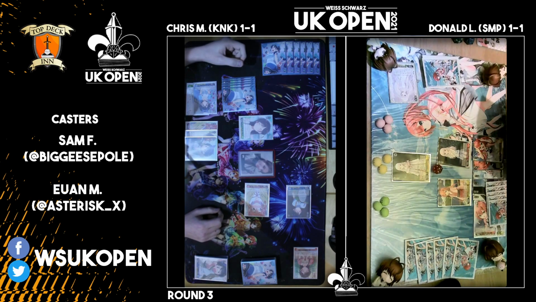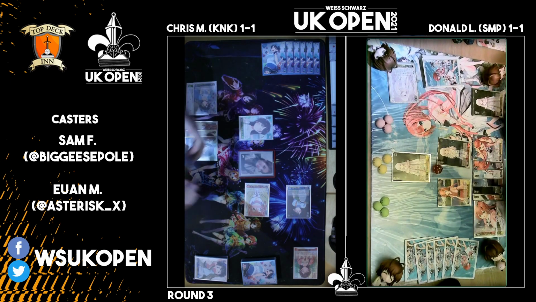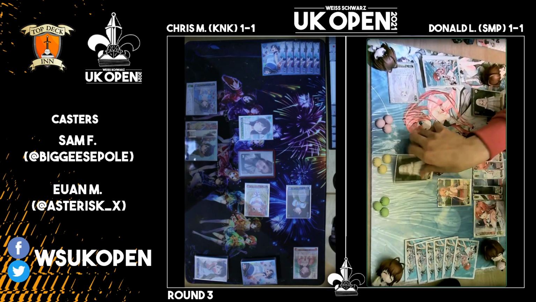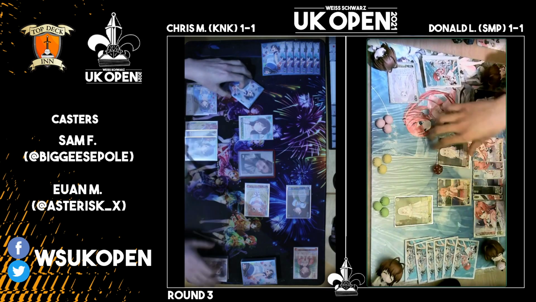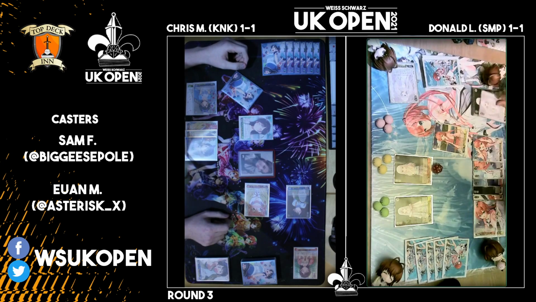I'm interested in Donald counting his stock here, because he could be thinking about clocking himself up to level 3 and playing a finishing turn, which I think would be a bad idea, considering Chris is on 2-3. Exactly. Yeah, definitely. If I was in Donald's shoes here, my play would be get Chris to level 3, survive the next turn, and then try and finish Rashiki.